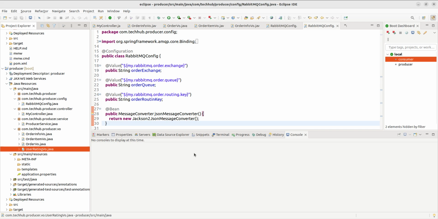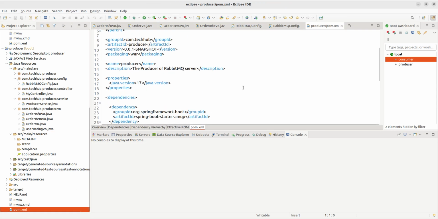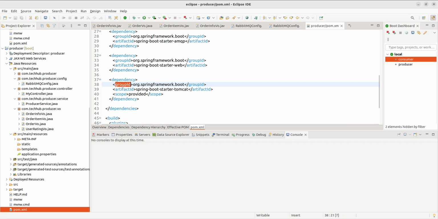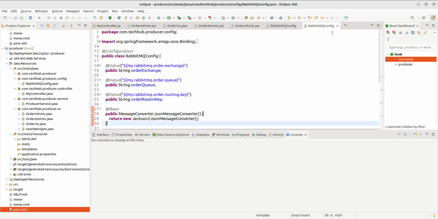How will you create the jar? You have to create a simple Maven project. In that one you can define your beans or value objects or DTOs, and that jar you have to add in your pom.xml. How will you add it, you know very well. I think you need to add using group ID, artifact ID, version, like that, so that it will automatically add the jar and you can use it.